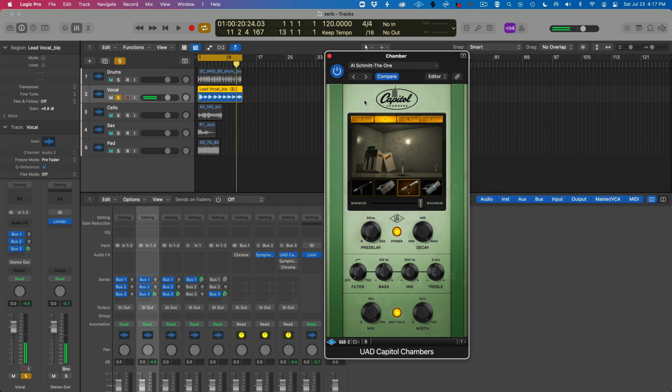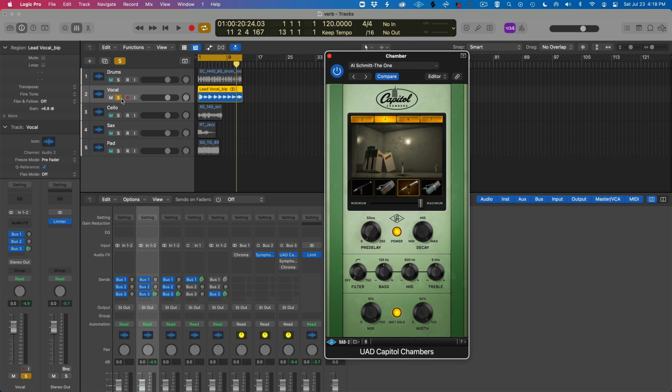So that's just one thing I think you should really pay attention to when using chamber reverbs, especially on vocals. A lot of people will high pass vocals at the very beginning without any effects or anything. They'll just bring that EQ on. Vocals are one of those things you want to stand out in the mix. You don't want it to be adding voluminous low end or clashing with muddy stuff in your mix that should be muddy, like a kick drum or whatever. So just something to think about.